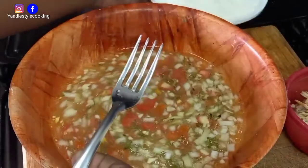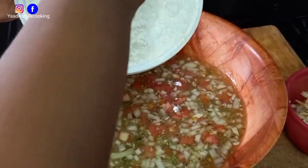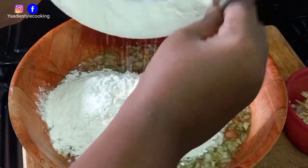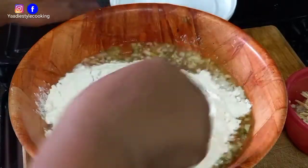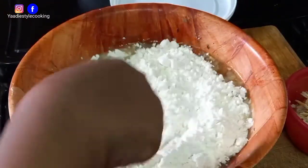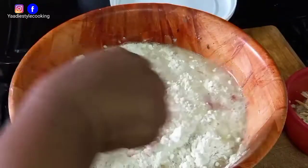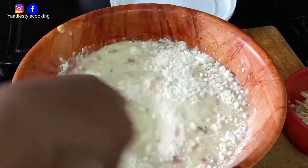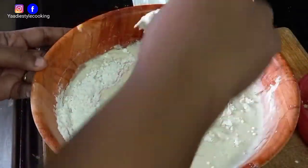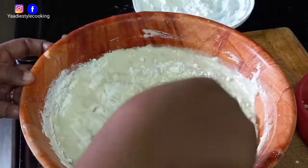What I'm going to do now, I'm going to start adding the flour. This is about a cup and a half of flour, guys. Seems as if I'm going to need a little more. Alright, I'm just going to mix this around and then come back and show you guys what it looks like. So I've used approximately, I'd also go and get some more flour. So I used approximately 2 cups of flour to the approximately 2 cups of water that I have in there.